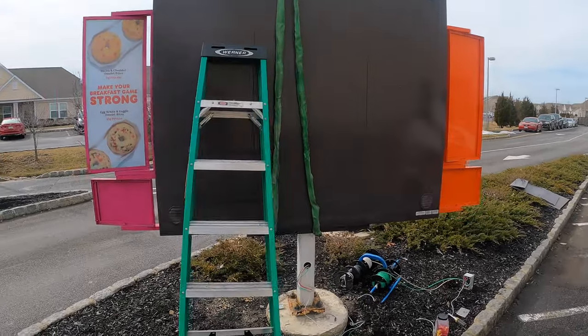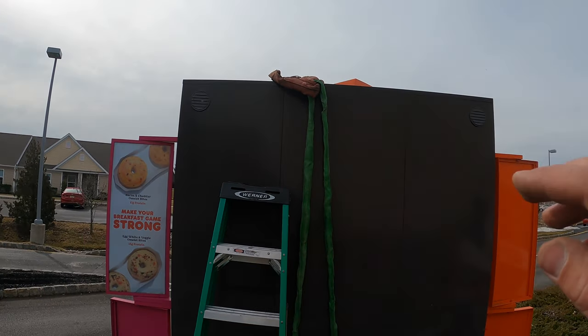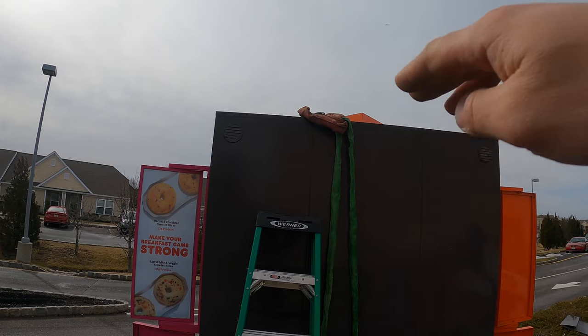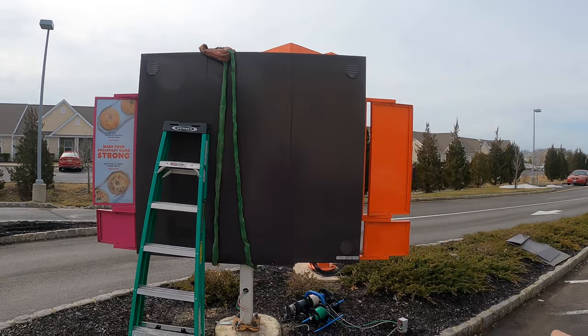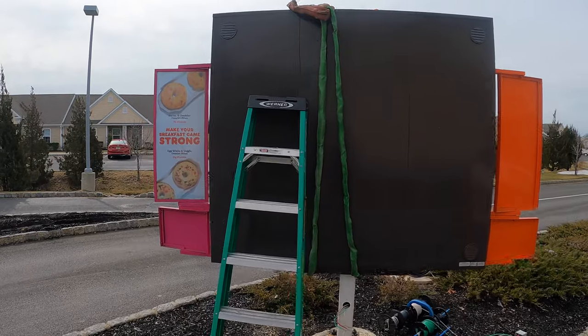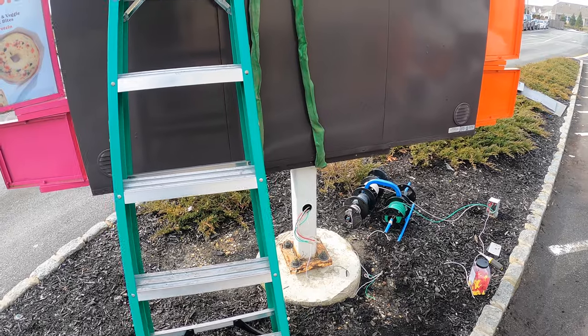All right, so we got our sign all rigged up here. We got it strapped up. I'm gonna come in with the Bobcat and get the fork above it, and then just pick it off. And then we're just gonna move it out of the way so people are still gonna be able to order and use the drive-thru while we're getting our footer ready.